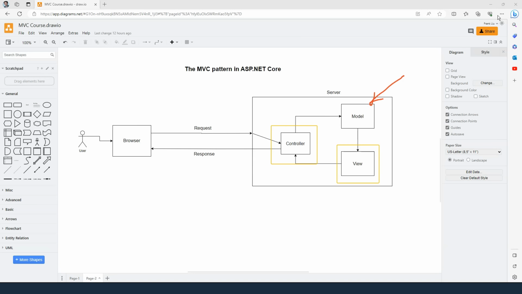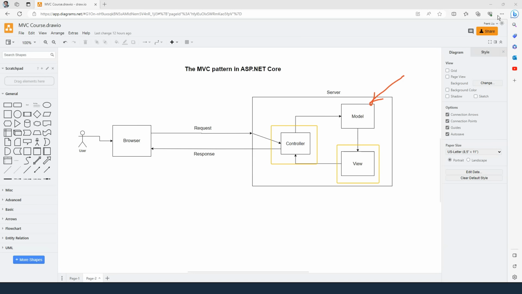So far, we have worked with the controller and we have worked with the view. But other than passing the parameters to the controller action methods, we have never truly worked with the model yet. So as I mentioned while we were discussing the MVC pattern, the model is what we use to host the data. In other words, the data is loaded into the model, and then the model will be combined with the view, and then eventually the rendered HTML will be passed back to the controller, and then the controller relays that HTML through the response to be rendered onto the browser.